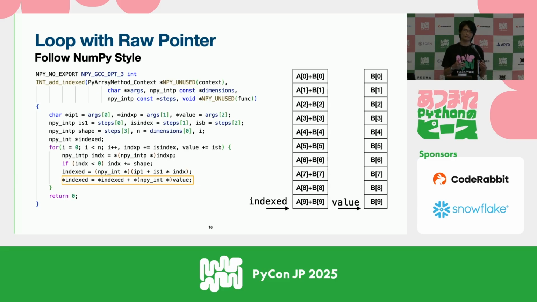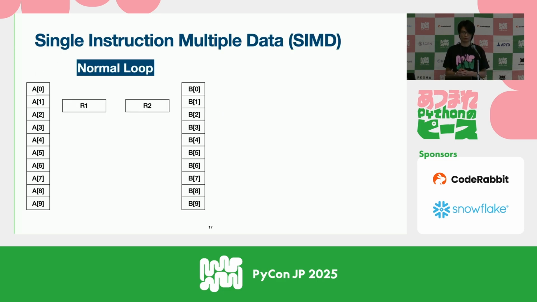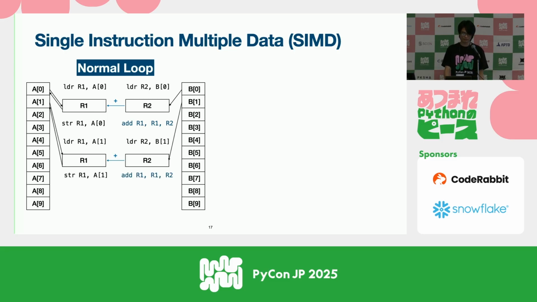And we found that it doesn't perform well enough, so we start to introduce hardware features. Here, we first introduce SIMD, an abbreviation of single instruction multiple data. In the previous slide, the normal loop works as follows at the instruction level. We first have to load the values on both sides into registers, then add them together, store them back to the memory, and then get to the next element, do the same thing, and so on and so forth.